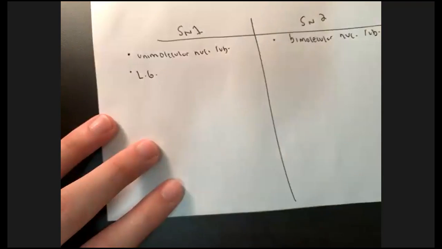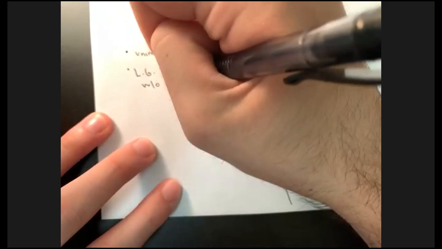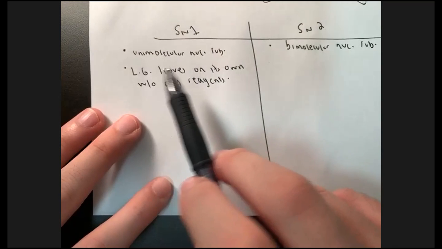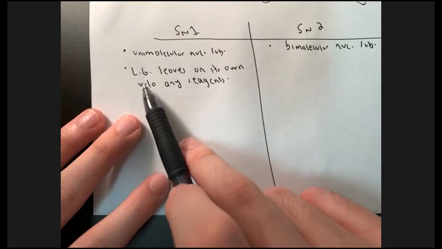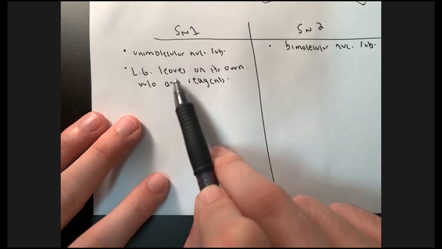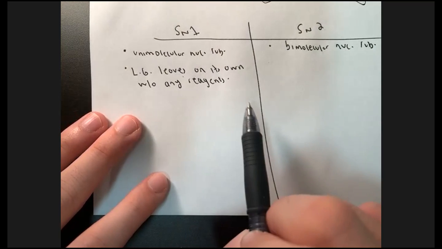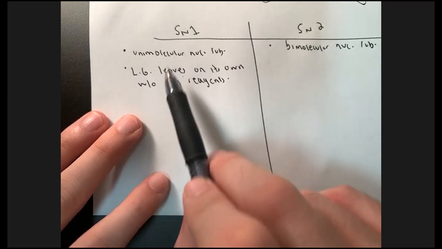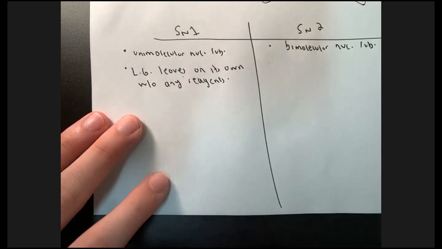So for SN1 pathways, there are some things we need to consider. What's going to happen is something called the leaving group, which I'll abbreviate as LG. The leaving group leaves on its own without any reagents, and that's the key. So maybe that answers your concerns about why it's unimolecular. This fact, that the leaving group, which we don't know yet, is going to leave on its own without any reagent, is why this reaction is only dependent on one molecule, the main molecule with the leaving group, okay?